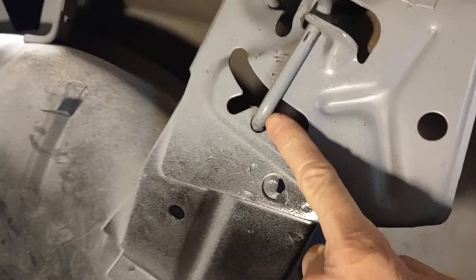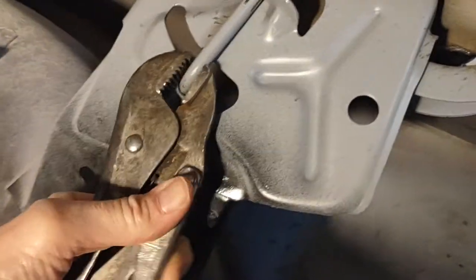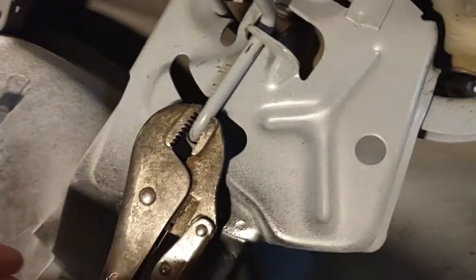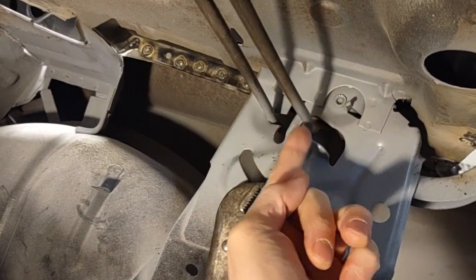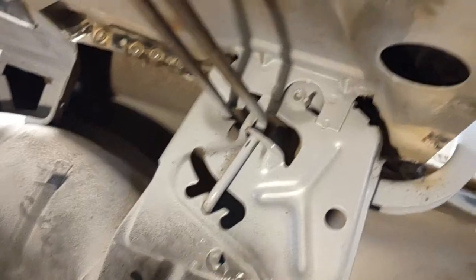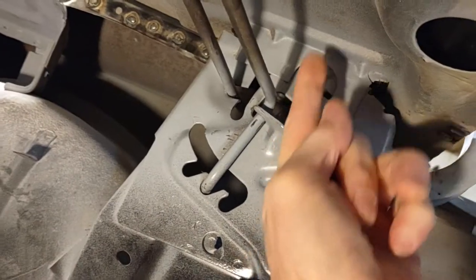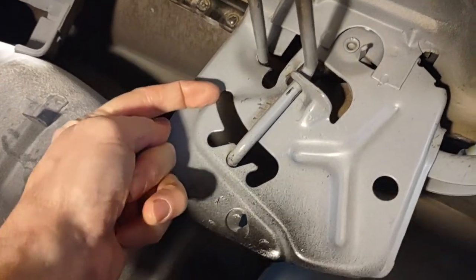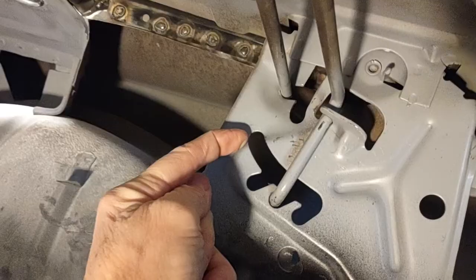What you need to do is get this where it relieves tension over to here. So you're going to put vise grips on this and you're going to pull it toward the back in order to relieve some tension. And at the same time, you're going to take your dead blow hammer or just a regular hammer and tap this up a little bit. The reason you want to tap that up is to get it out of this notch. Once you get this raised up and out of that notch, you'll let it go over to this position, which takes off a bunch of the tension. There's still going to be some tension on it, but this is the first step.